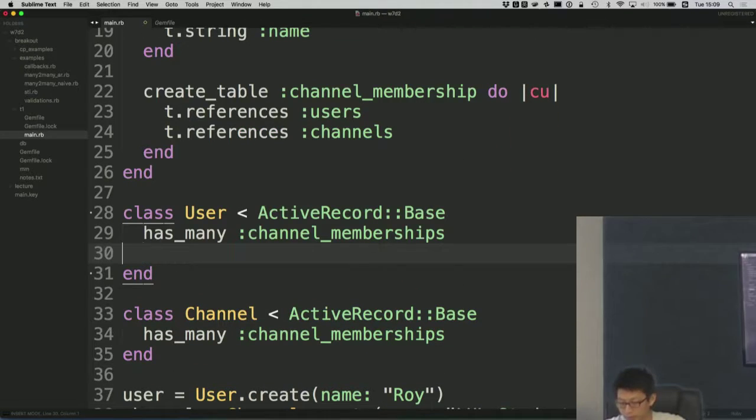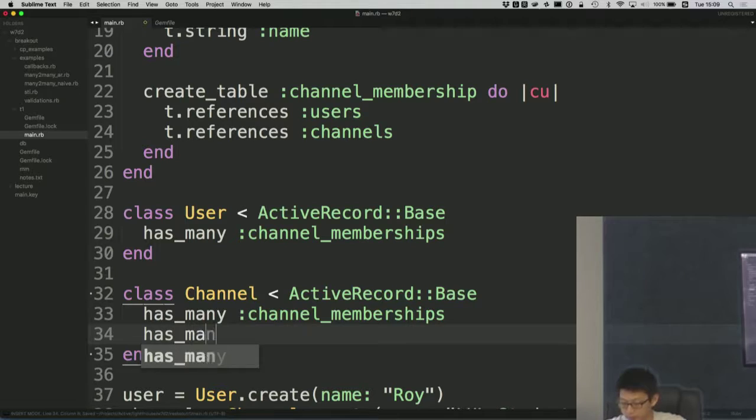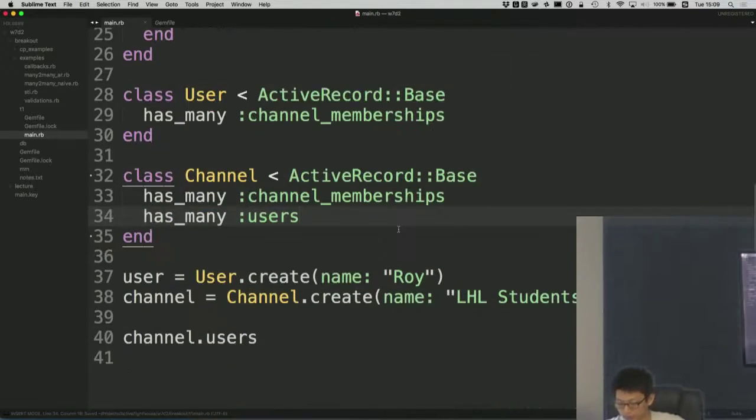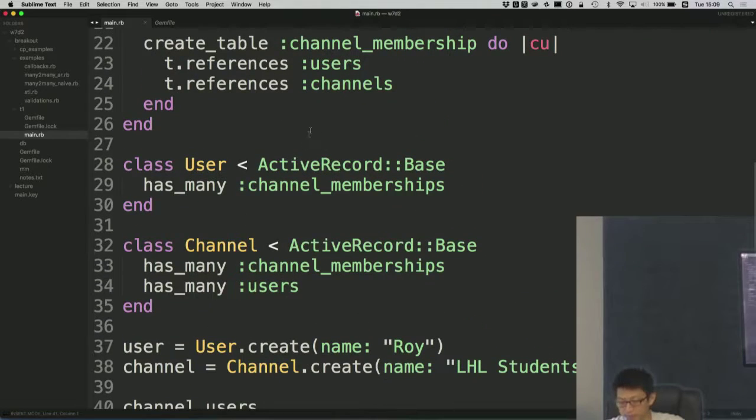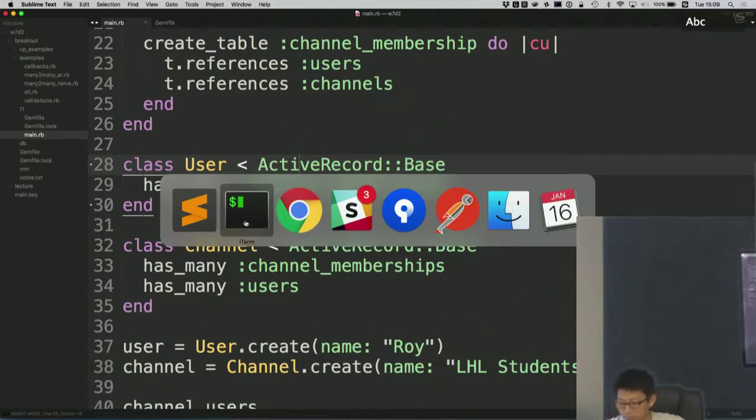So let's try if we can just do this. I think that'll work. Let's try.